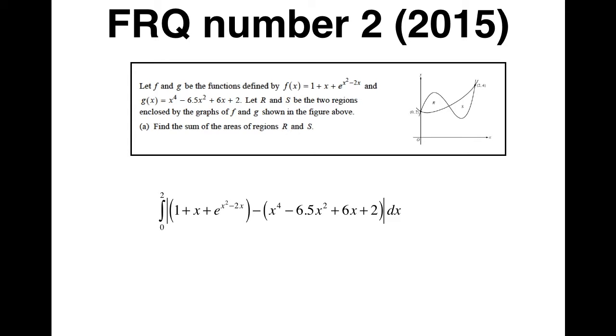One comment: you can find the sum of the areas of these two regions also by doing it like that, using absolute values. This is f minus g. If you use the absolute value of f minus g, then you don't have to worry which region is above, which region is below. You don't even need to find the point of intersection. So that's a quick way to find the correct answer. However, you really want to know how to put absolute values in your calculator.